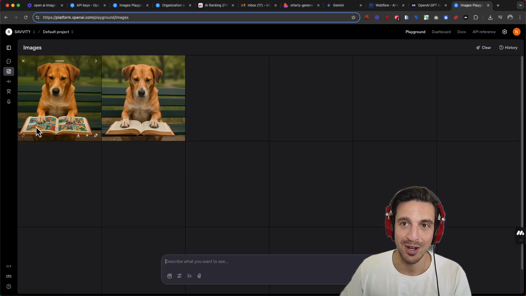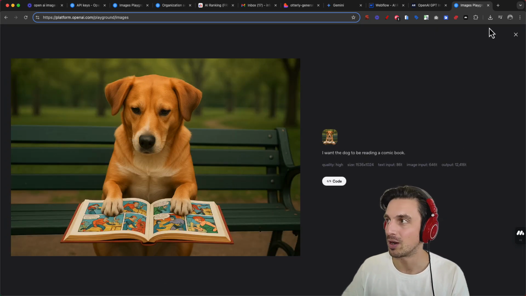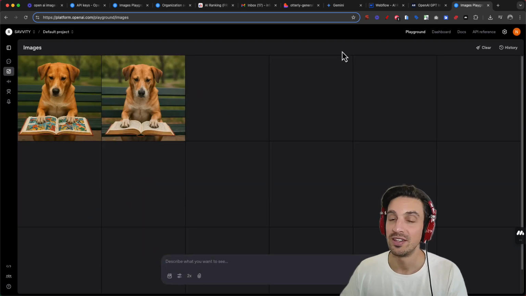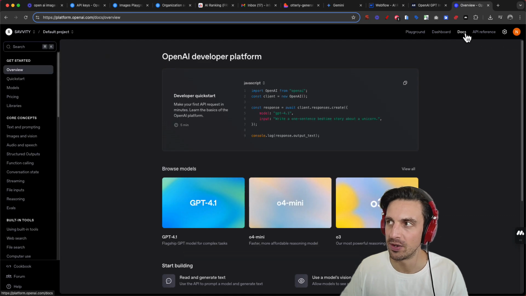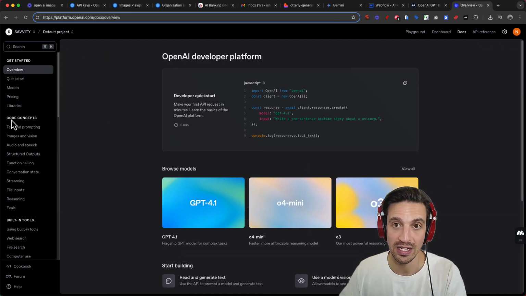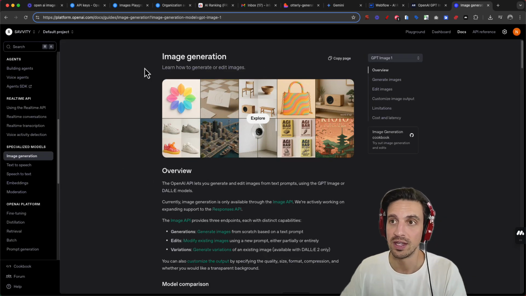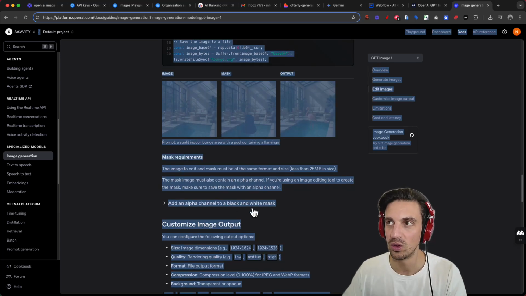Now let's just double check back on our image though. I want to see our dog reading the comic books, and it's definitely reading a comic book. I'm sure he is enjoying that. Okay, so where do I find the documentation for how these things work? I find that this works a lot better if you find the docs on the images. For example, I look at here the core concept, image and vision generation capabilities. I want to create images. And now I've got the guides on how this thing works. I'm pretty lazy, so I just copy this whole thing and it'll copy all of the images.